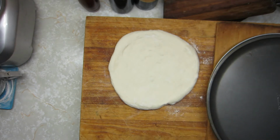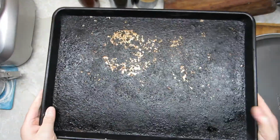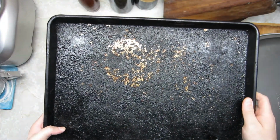But my preferred indoor method is to use a plain old ordinary sheet pan. This is what they look like new. After 1,000 pizzas, they look like this. Beautifully seasoned, almost automatically nonstick. This is my dedicated pizza pan. Yours can get like this too with a lot of practice.